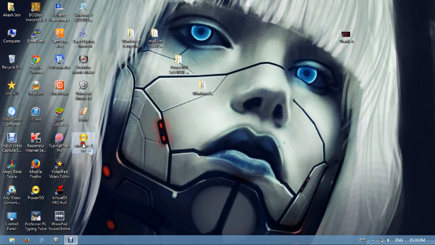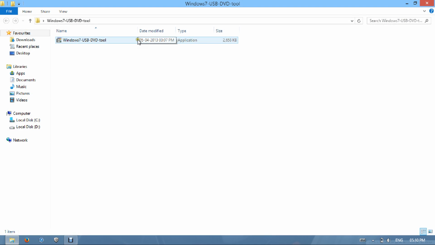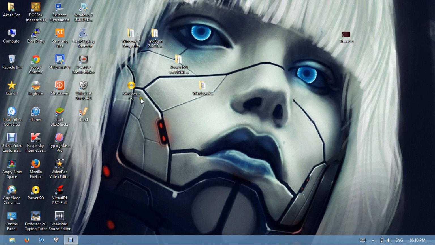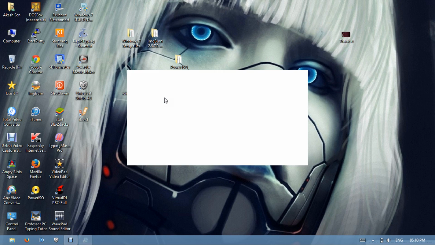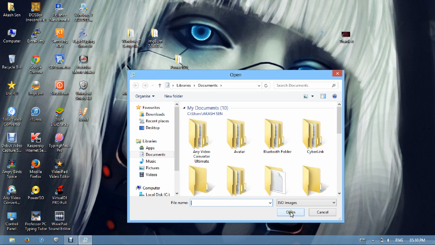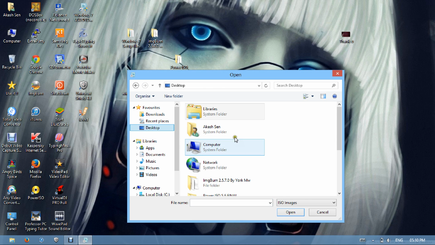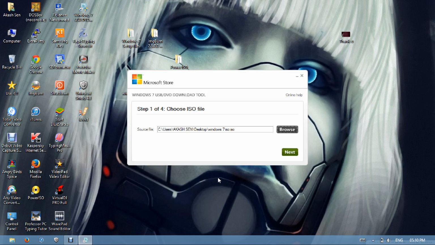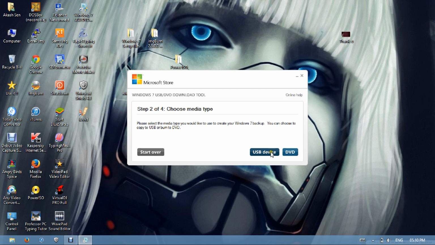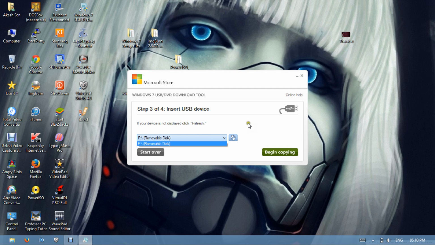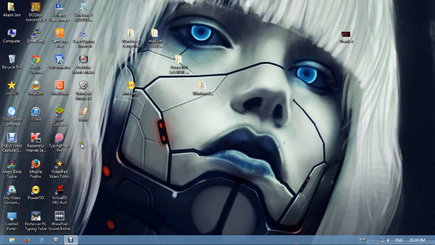Friends, you can also put this image, or install this operating system, on your USB drive. You just need the Windows 7 USB/DVD Download Tool. By this you can copy the Windows 7 files onto your USB and boot from the USB drive. So there is a software here, the Windows 7 USB tool. It has Windows 7 in its name, but it is also used for Windows 8 and other operating systems. I'm going to browse for the file. It is on the desktop. So Windows 7 ISO, open it, hit next, and click USB device. Keep your USB device here and begin copying. You will have a bootable USB device.